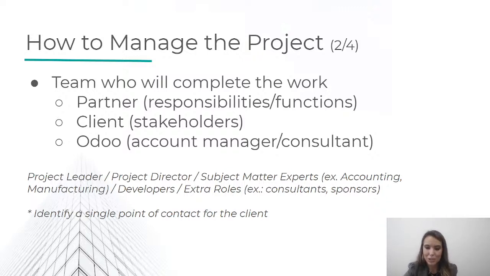It might make sense to you that you are the CEO or the PM, and the assumption is that you've done a couple of the demos and you'll be the single point of contact for the client. But making sure that's in writing is going to be really important, because you never know. You don't want to get to the point where you have somebody randomly writing a developer who's not responding to them. And also the client stakeholders, right? The person that you've been doing all the demos with might not be the person that's going to take on the project management role from their side. So make sure you have those, as well as the Odoo account manager.